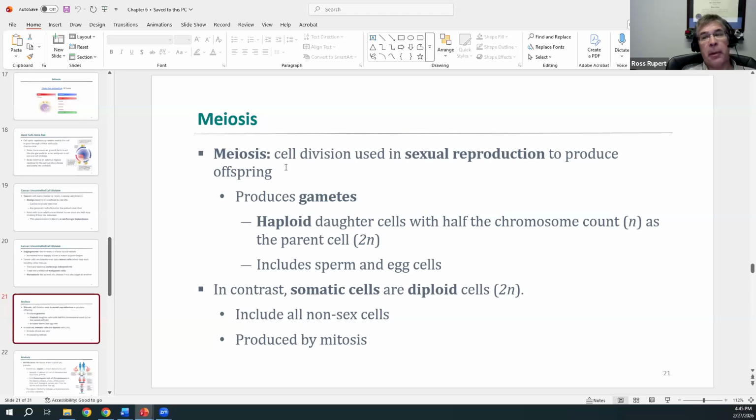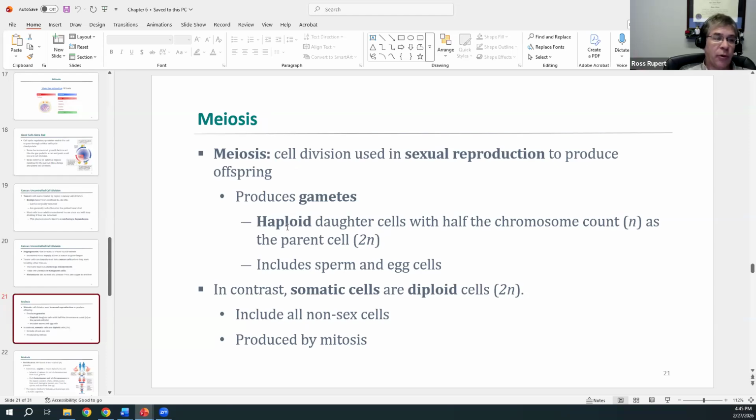All right, now we move on to meiosis. Meiosis is different than mitosis. It has a different goal. Mitosis is just to make clones. If you just want to grow and heal, get bigger, then you do mitosis. But if you want to produce sexual offspring that are unique and different, and might have unique characteristics, you have to go through meiosis. So what happens is you take your DNA and you cut it in half, creating a sperm and an egg, and then when you fertilize, you bring it back together again.